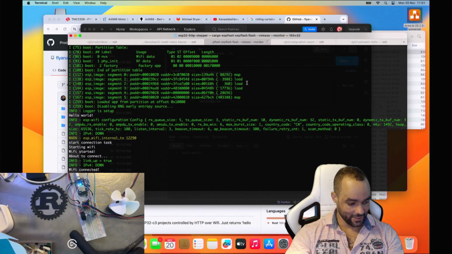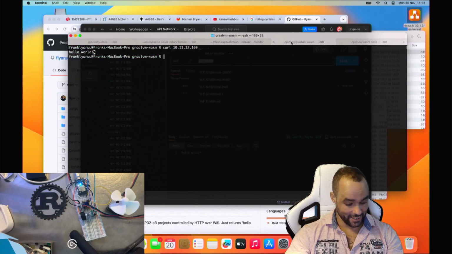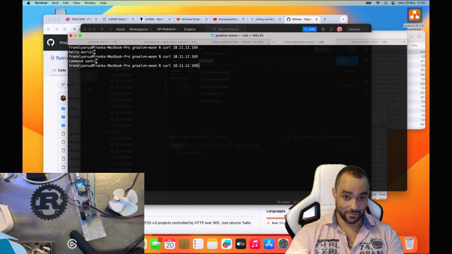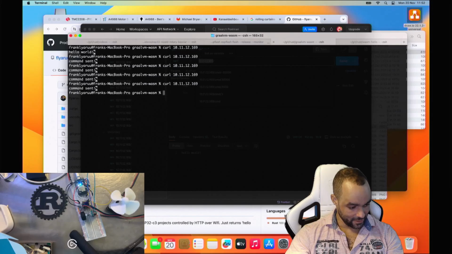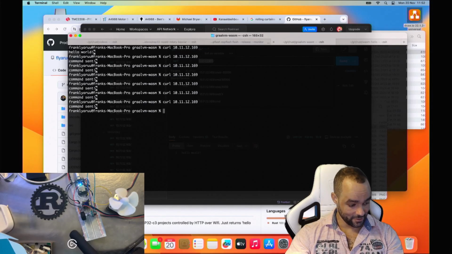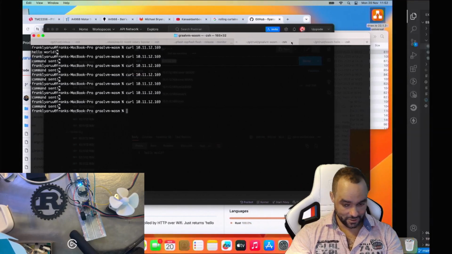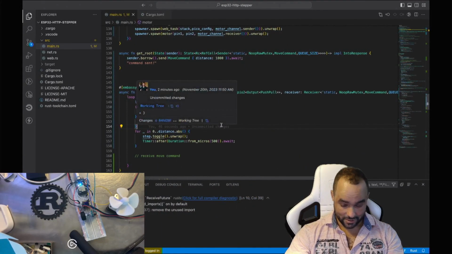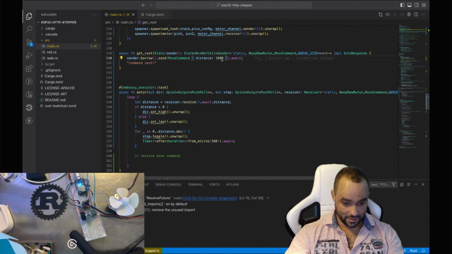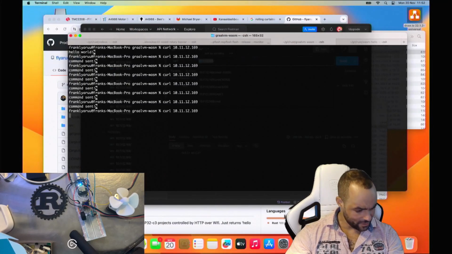Alright, so go to curl. Let's see if we can call the endpoint and what happens then. So we curl to the root and it runs. It runs briefly, it runs pretty quickly, but you can see that it really does not ease in or ease out at all. So there's a very light propeller on it. So that works, but yeah, it is quite rough if it would be something heavier.